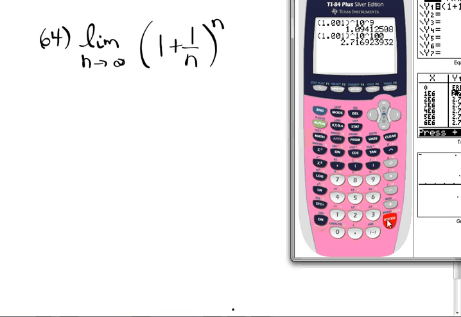Is that infinity? That's 2.7. That's infinity, all right. Anybody recognize that? That's not infinity. Well, let's graph it. I already have it on my calculator. So 1 over x to the x. This is tug of war. 1 is pulling, infinity's pulling. Who wins? Now, if I graph it, zoom 4.